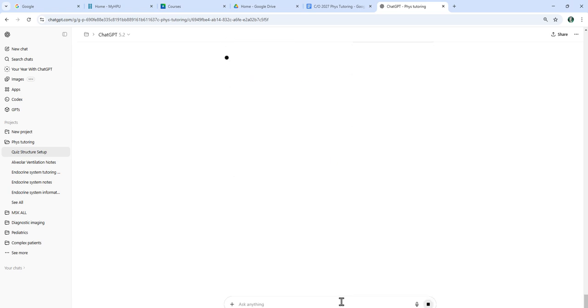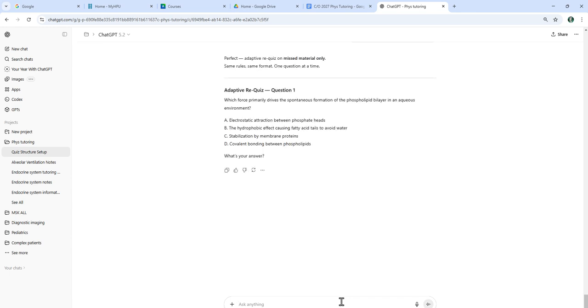And the reason this is important to do is because if you only study material that you already know, it's not really helping you to learn or fill in the gaps. It's not really helping you to learn the material that you're missing. But by doing this at the end, now we can go over, look at the question, select the correct answer, and move on.